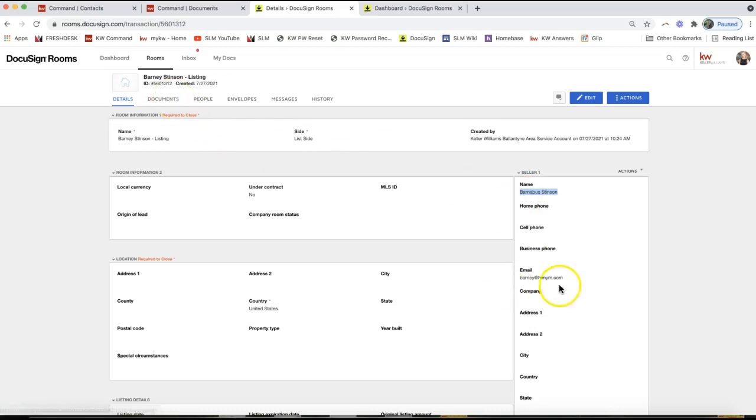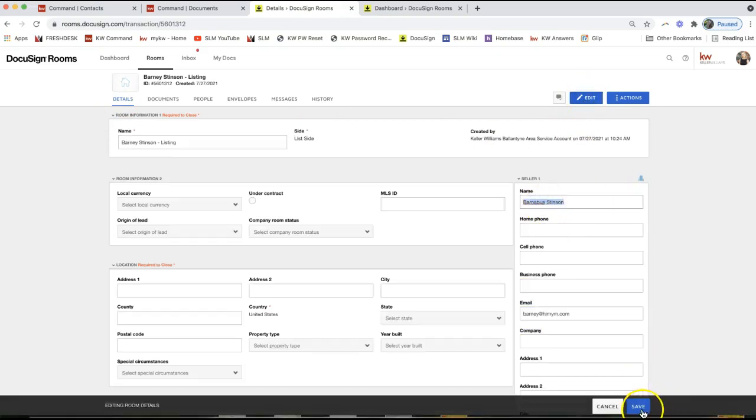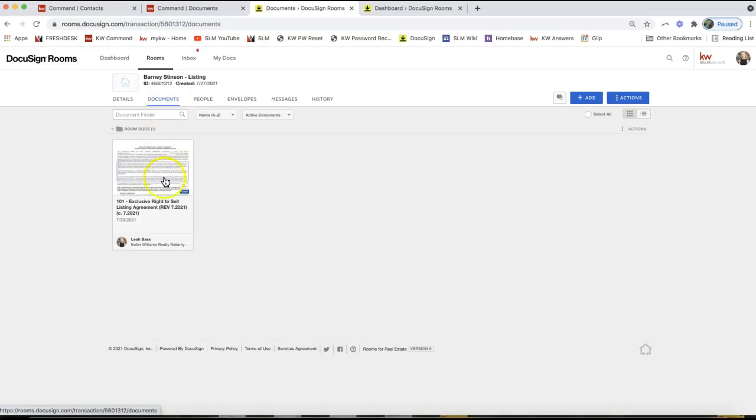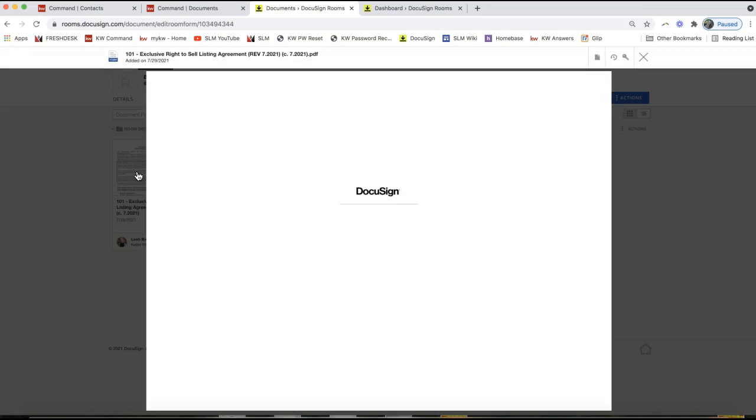And the same thing goes, guys, if you're trying to update the client's email address. You can update this directly from the DocuSign room in the Details tab. You can edit this information as well. So if you'd like to just come into DocuSign in the Details tab and click on Edit, that will allow you to edit the contact's name, how they're prompted to sign, how the name displays on the forms. So by doing this process on every document that I've pulled into my DocuSign room, it will automatically update the client's name. It'll autofill as their full name instead of the nickname that they had, or their new email address, or whatever the case may be.